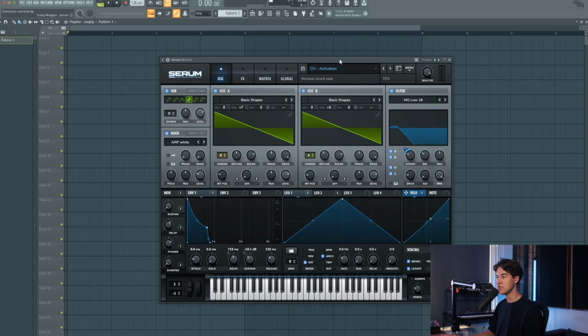Over to some chords. They are made so that you can play just one note and you hear a chord sound. This one is called Activation, and it's this typical minimal house chord stab. Let's add some sustain.